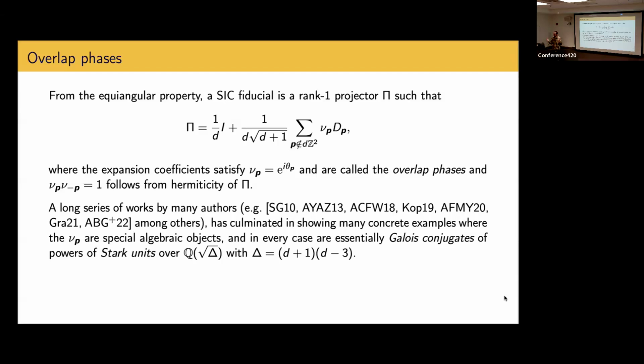So, okay, you might have thought, actually, when I showed you what the present state of knowledge was, people have constructed these things in the first 50 dimensions. So like, what's the problem? You know, just look at the first 50 examples. You can't guess the pattern from the first 50 examples. Like, what's wrong with you? What have you people been doing for 25 years? Why is this even open?